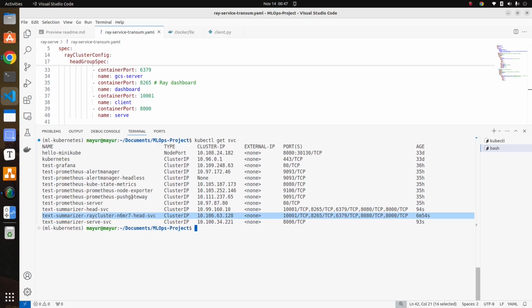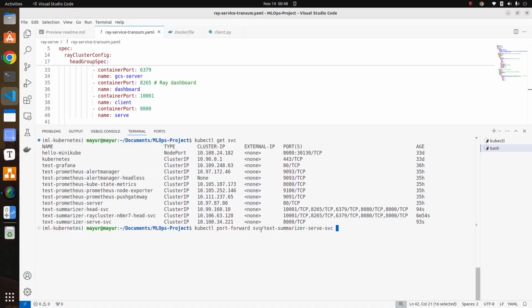Correspondingly, you will have a service for that particular worker node. You will have some specific service, which is nothing but this one. It is running on 8000, our Ray service. Now what I'll do is kubectl port-forward, and my service name is text summarizer serve svc.